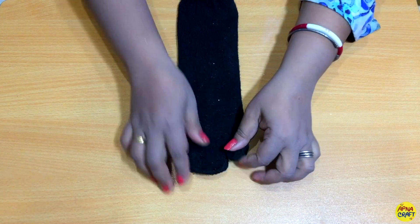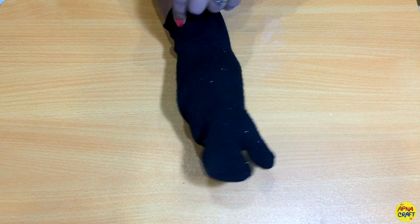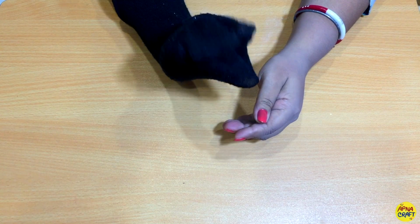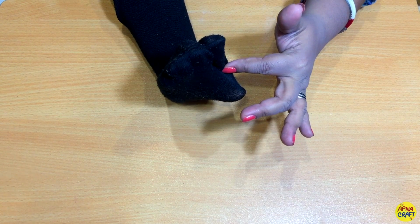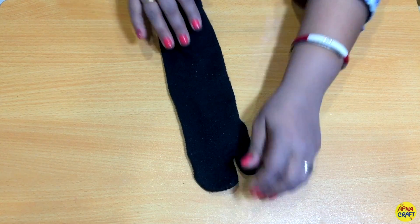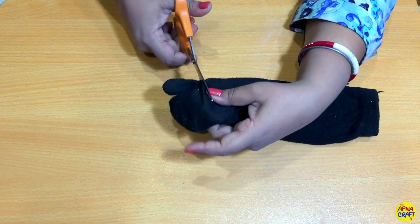First of all, I'm going to give a mark on the socks. For that, just wear the socks. And see, here I'm going to make the mouth. So this is the perfect place to cut for the mouth. Give a small cut, not very big.